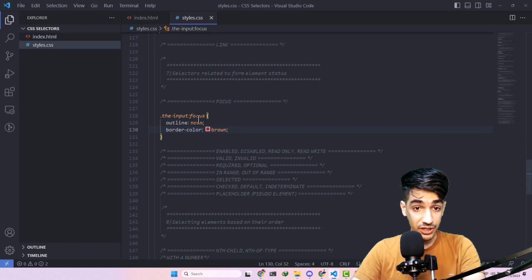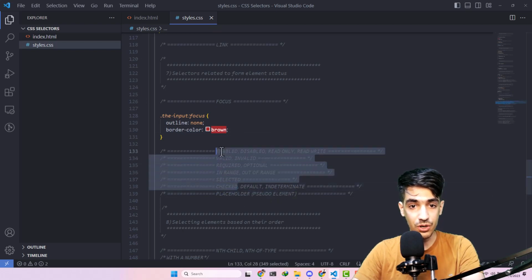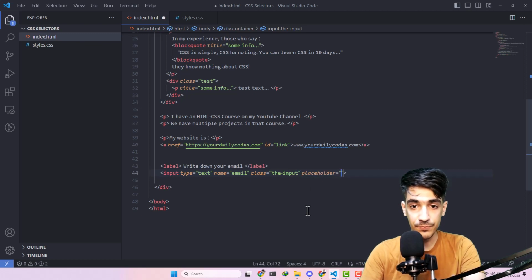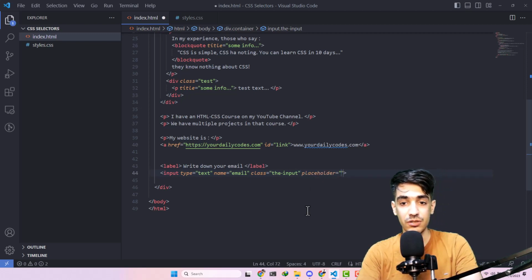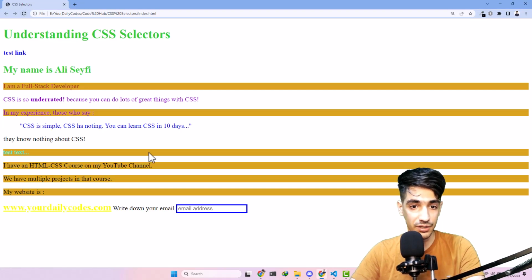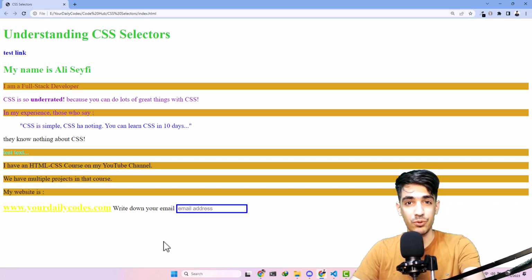For the important ones here, the first thing that I'm going to cover is the placeholder. The other ones I'm going to come back and cover in the second segment because I believe they are less frequently used. So for this input, imagine that we have a placeholder. Let's write something in it, for example, email address. We come back here, hit refresh, and we can see that the email address is there. Let's do something before, because this is something that you also need to know. I think knowing this fact helps you in so many circumstances.